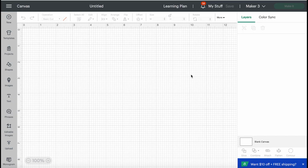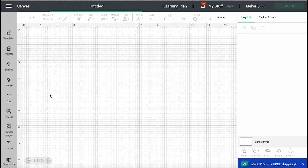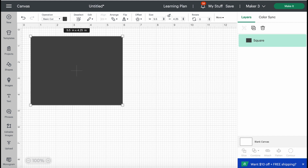Okay, so to create a cutaway card, the first thing we need to do is add a shape onto my mat that is the same size as my card. We're going to come up to the size in the top toolbar and click unlock. The width is 5.5 and our height is 4.25. I'm going to hit enter, and that has our card laid out for us.